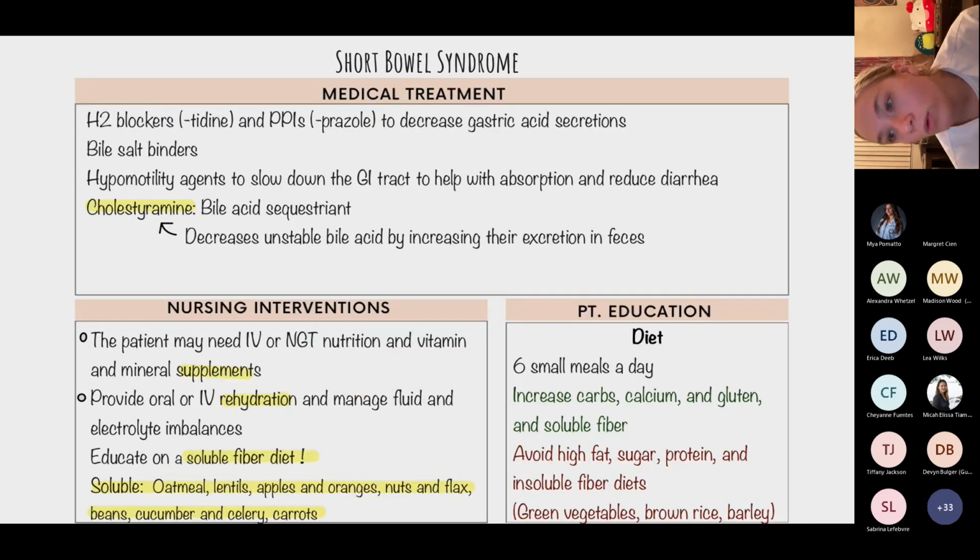Okay. What in the world are we going to do for medication treatment? We have to somehow help them get rid of some of the byproducts of food. So what we do is we can give them cholestyramine, which is a bile acid sequestrant, so that all this bile is not building up with their food. Please note that with cholestyramine, it must be taken with food.